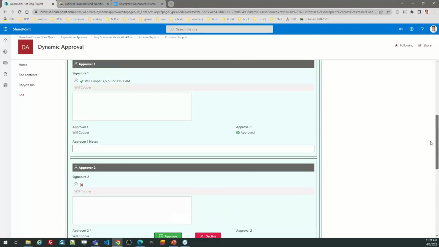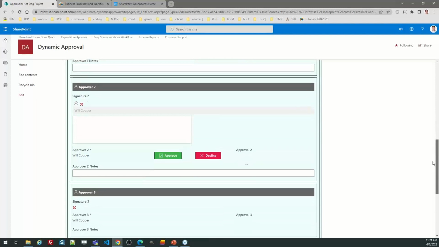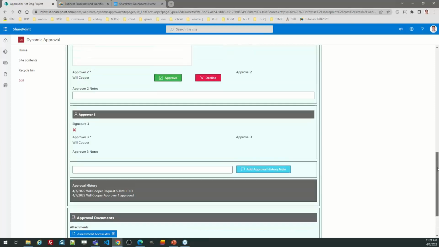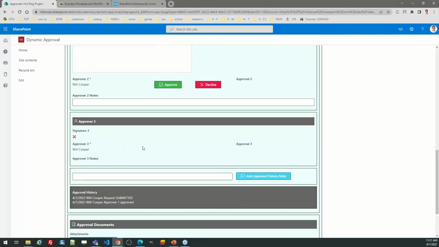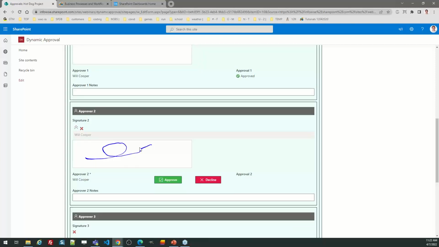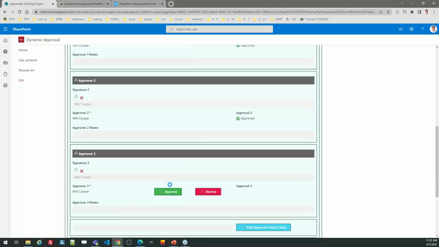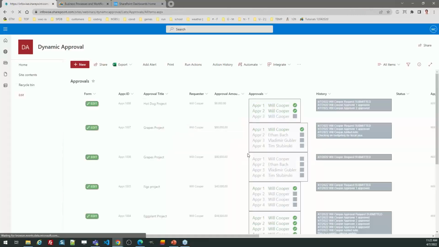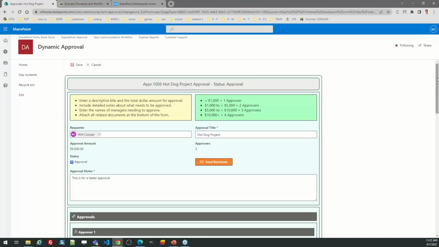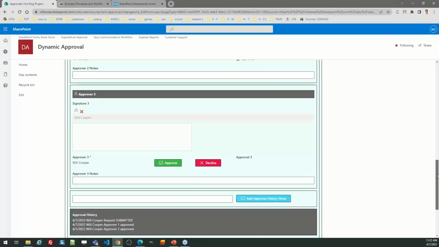And also notice the enforcement of the sequence. So approver 2 now can get access to his controls for the approval, but notice approver 3, it's not your turn yet. They can't do anything. It's still read only even though I'm the approver because we're not there yet. So this is enforcing the sequence of approval, which is also important. Okay, there's approval 2. There's our history updating for this approval process. And now I'm going to go ahead and do the last approval. This one only needs 3.